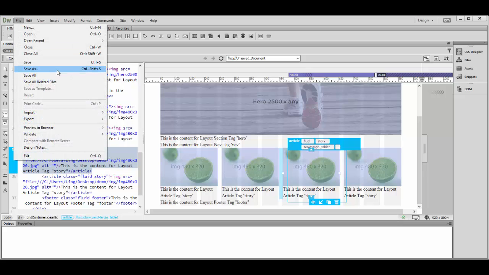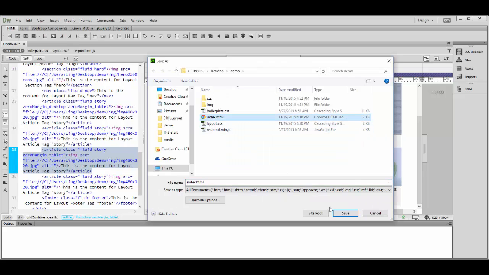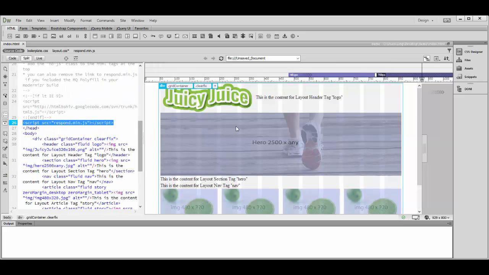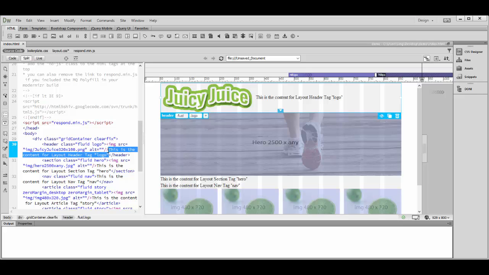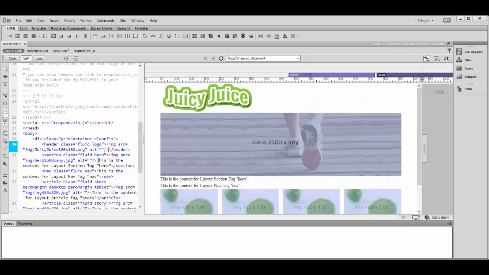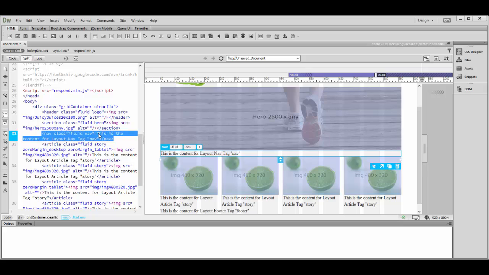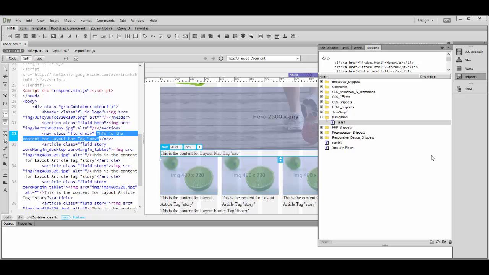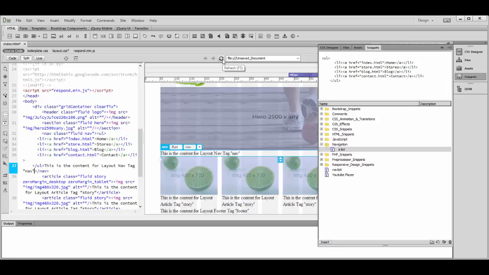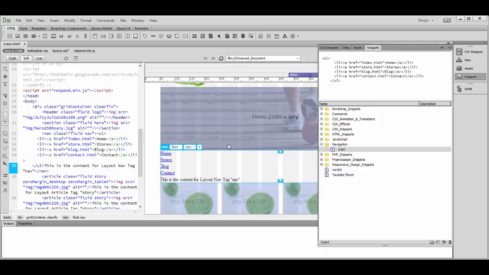I'm going to save this. Index again, save. Alright, so we don't need this verbiage anymore, so we can just delete it. The hero doesn't need the verbiage anymore either, just delete it. For the nav bar, because I already have a nav bar from before, I'm going to highlight this verbiage, go to my snippets, find my nav bar that I saved before, click on insert, and click on refresh. You'll see it right here. And then I don't need this deleted.